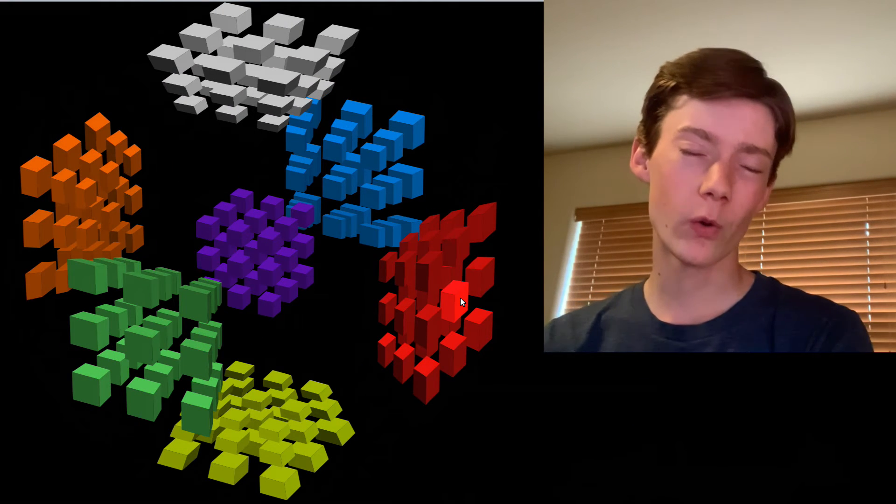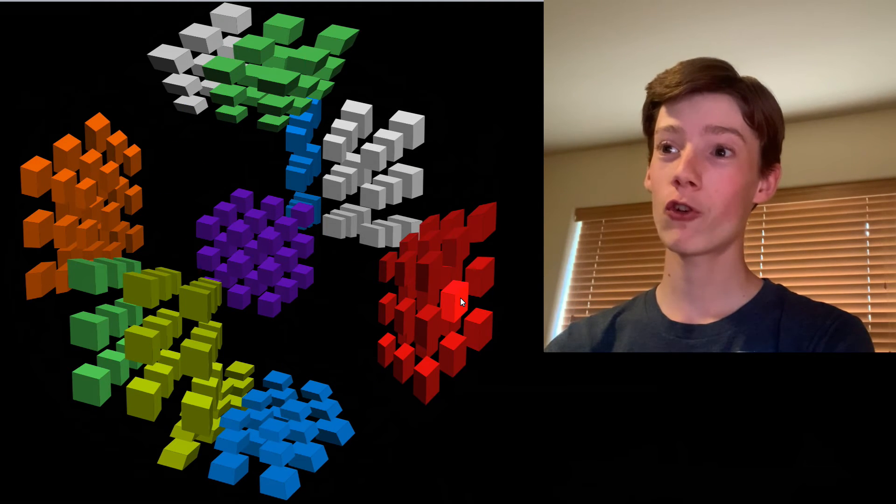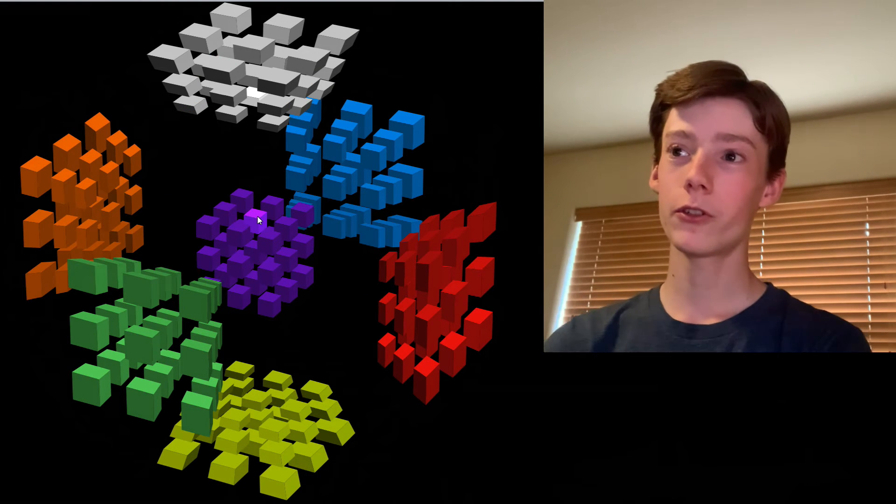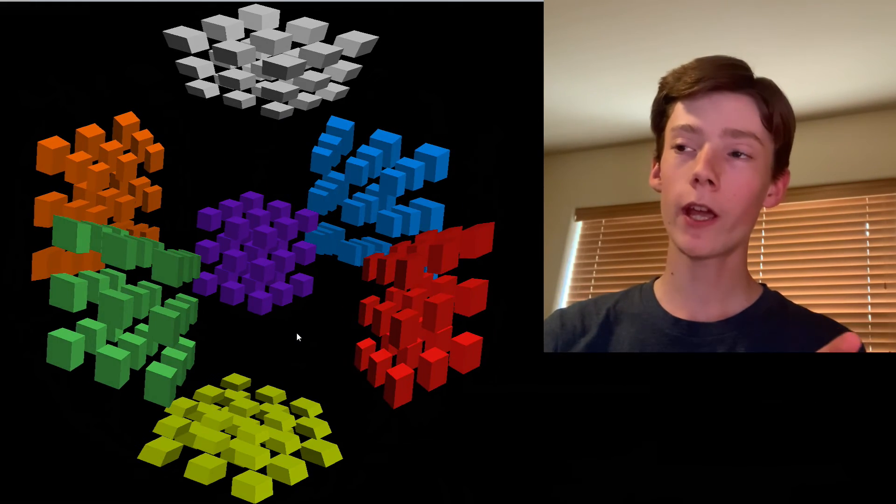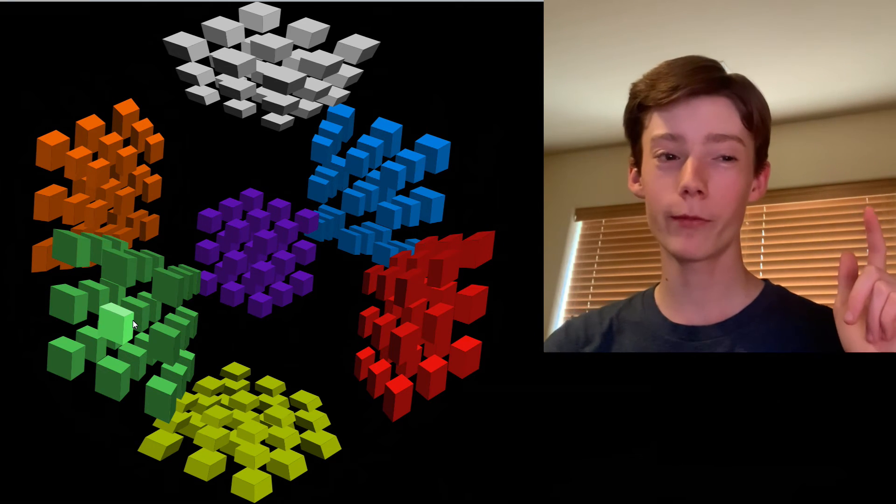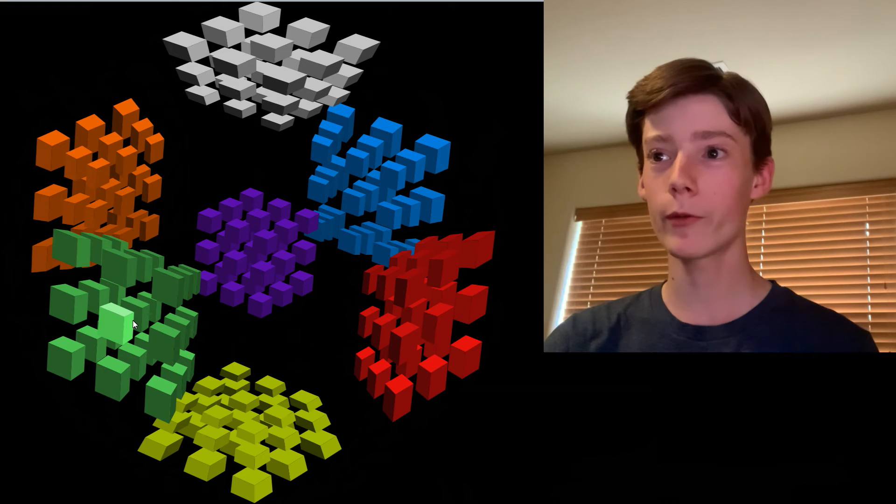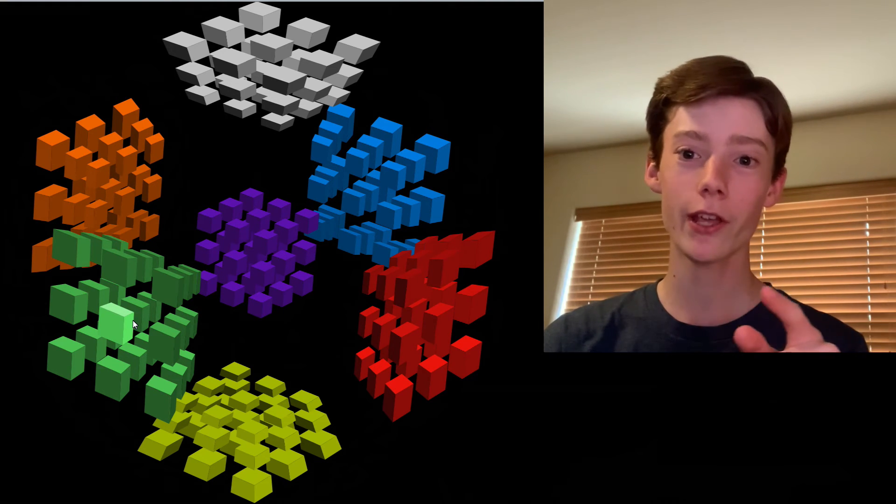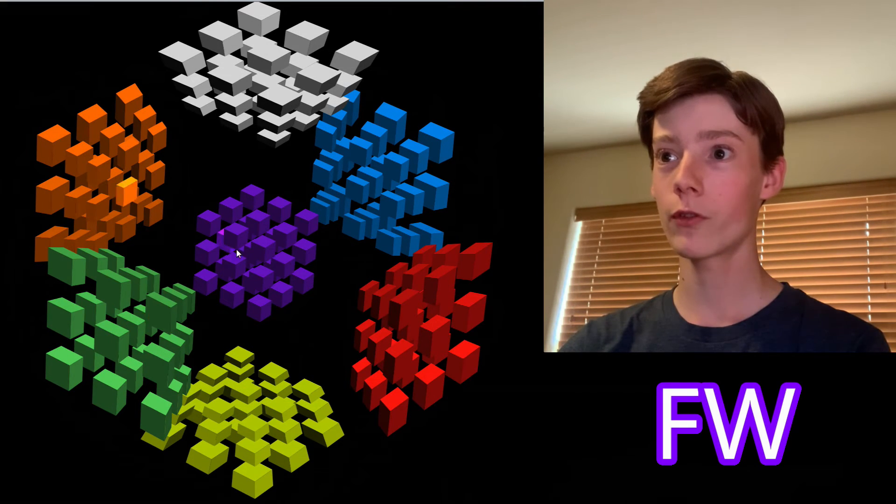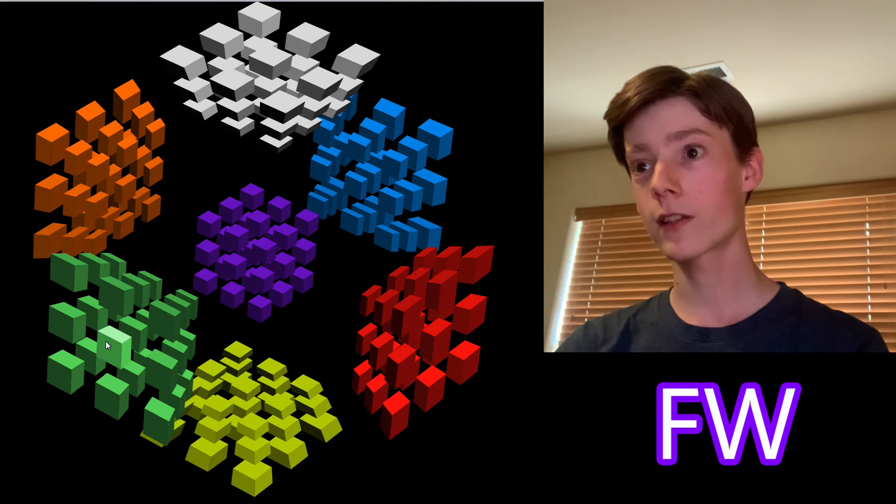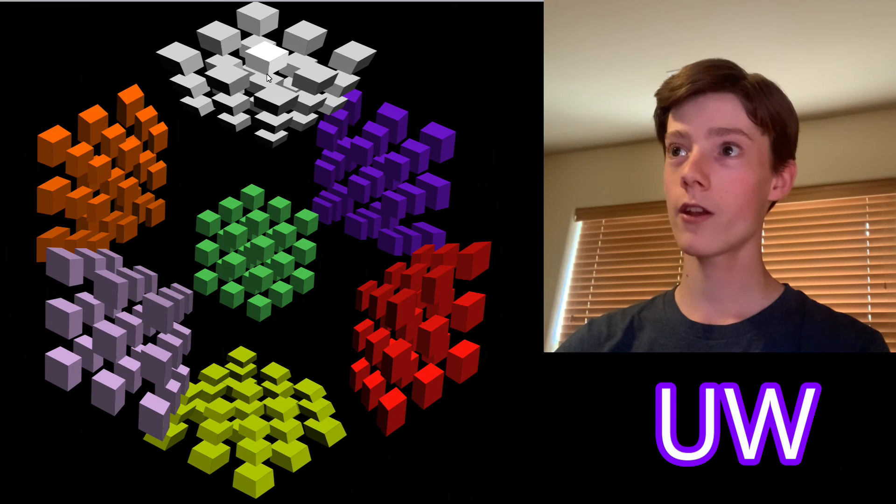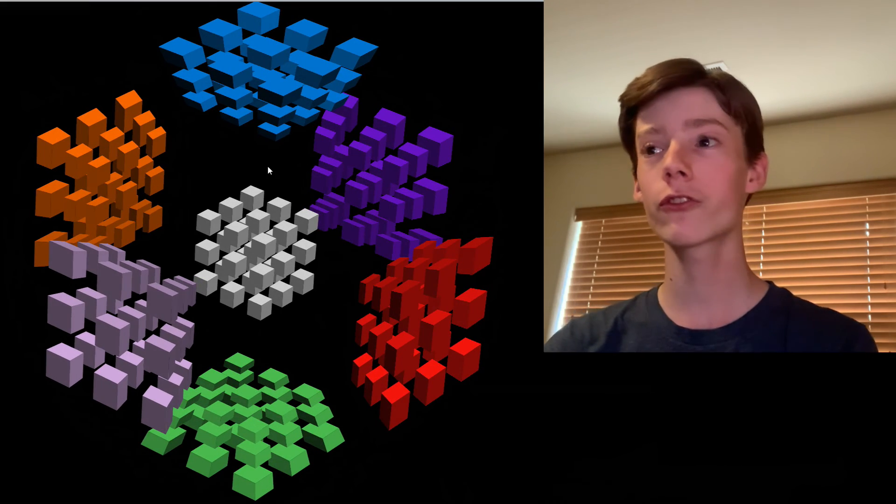And wide moves work the same as in normal notation. You just add a lowercase w to the end. So something like this would be rb wide. So that's rb wide. And then you could also do like ta wide. So for a 4D rotation, all you need is the cell. Let's say f and then just put capital W instead of lowercase w because lowercase w means wide move. So then capital W means to rotate that cell into the center. So fW means to rotate the f cell into the center cell, which is t or i. So that's like that. And then let's say uW is putting this to there. So like that. Those are four dimensional rotations. But I think that's pretty much it.